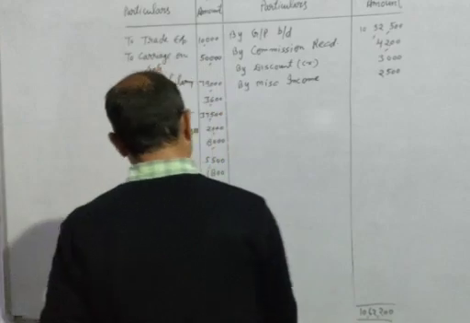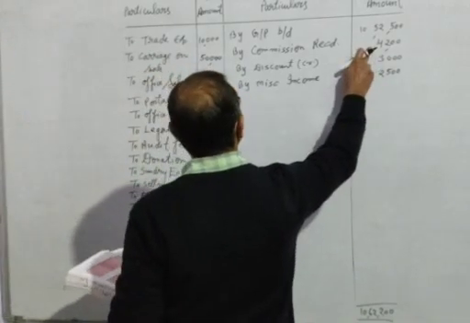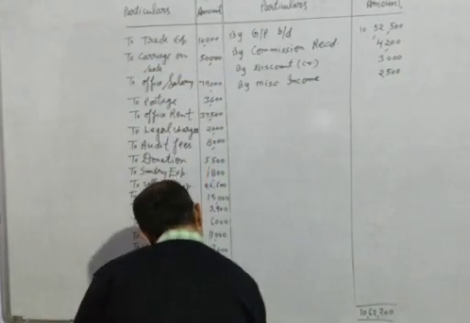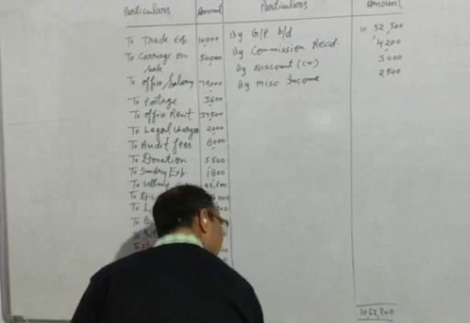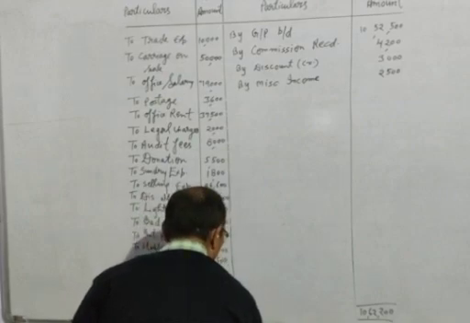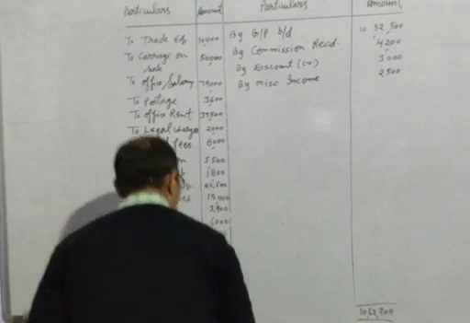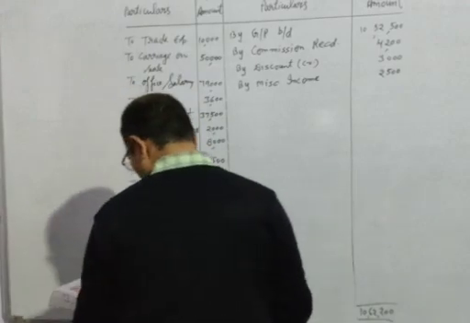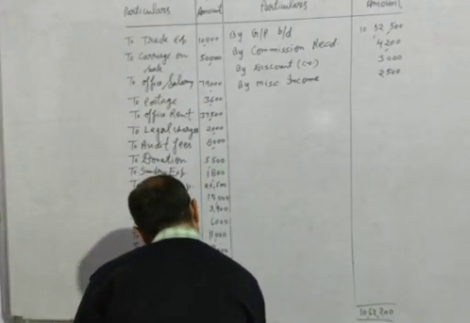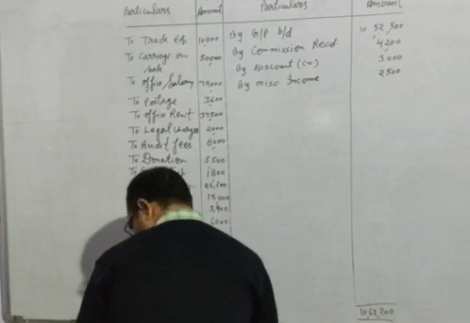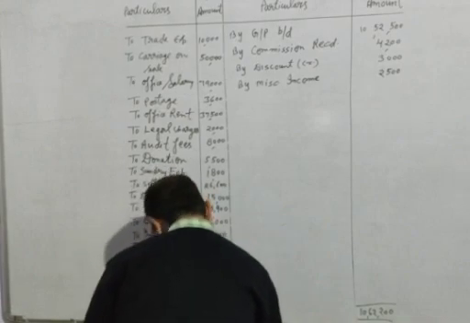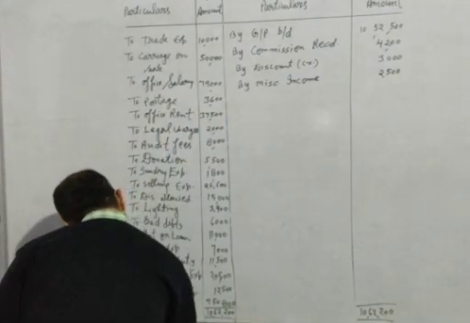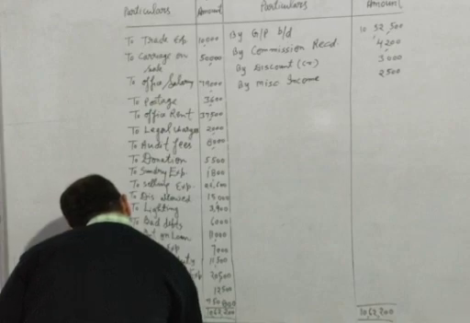Because this amount is much bigger, this side's total will be bigger, and we will write in both the sides 10,62,000 and 200, and when we deduct the total of the debit side, the difference amount would be 7,50,000 and 800, and this difference amount will be called net profit.